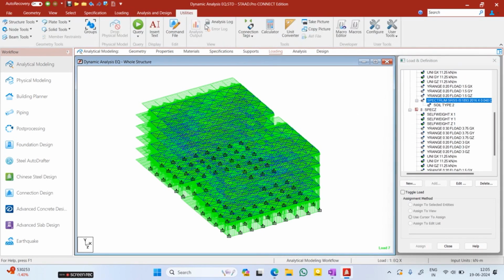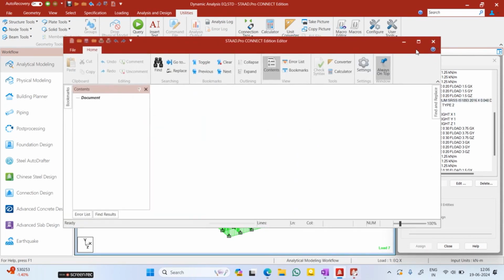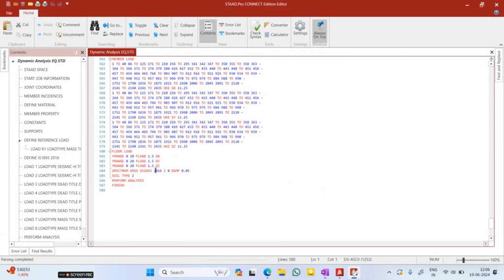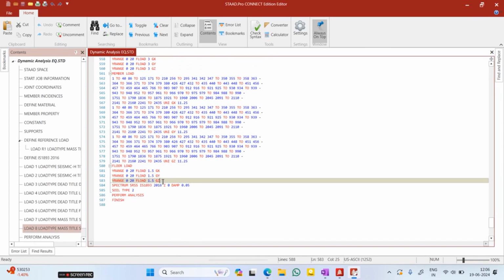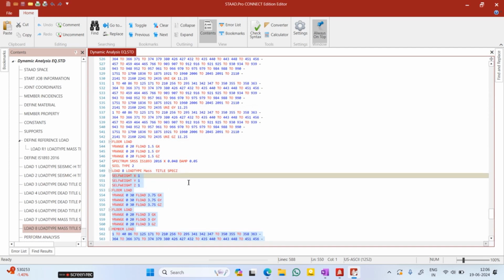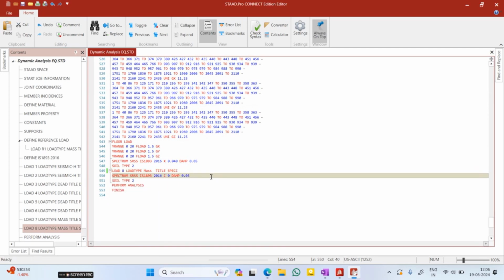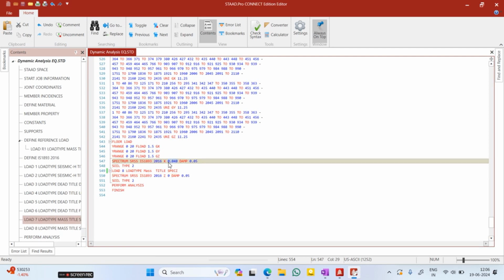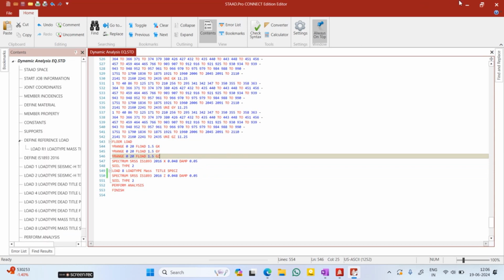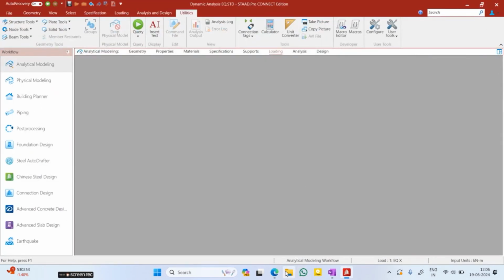Press Control S. I changed the factor also, because the factor is the same for both directions, 0.048. So press Control C, assign it here, press Control S, save it, and close it.